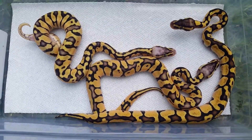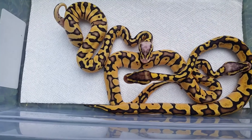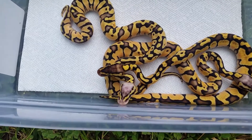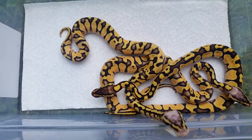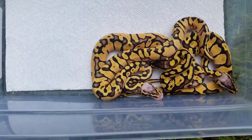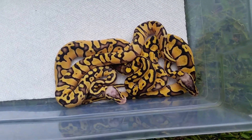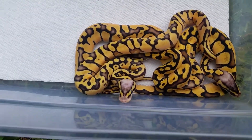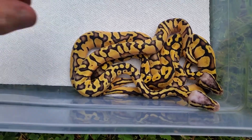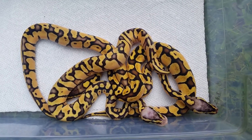We'll do a couple of updates on all of our cuts after shed. I've got a couple of cuts — one on the fourth and one on the eighth. It's super pastel calico to a bumblebee again, and then pastel to a fire pewter, so I'm trying for super flies and starling fires and all that.